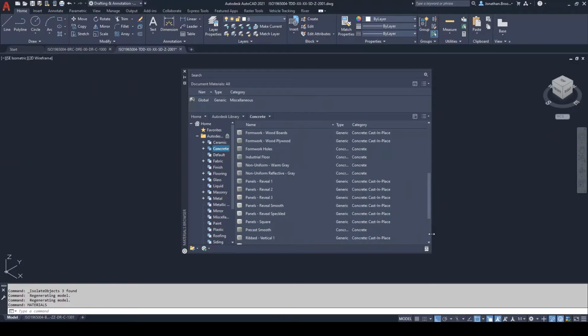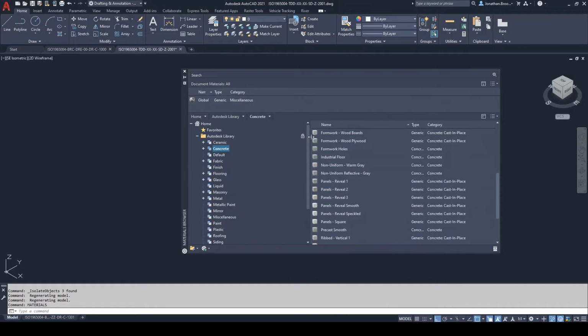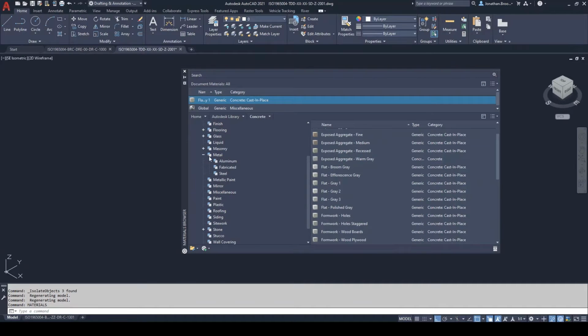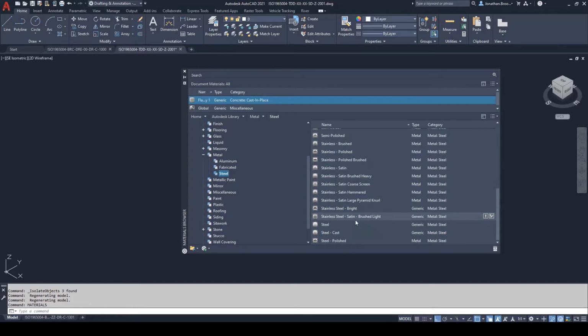The materials library ranges from glossy finishes used for interior design projects to grass and concrete finishes suitable for civil and structural elements. Users can access the materials library by typing materials into the command line. Although AutoCAD comes with an extensive range of materials, users aren't limited to just these and can create their own using colours, textures, and images.